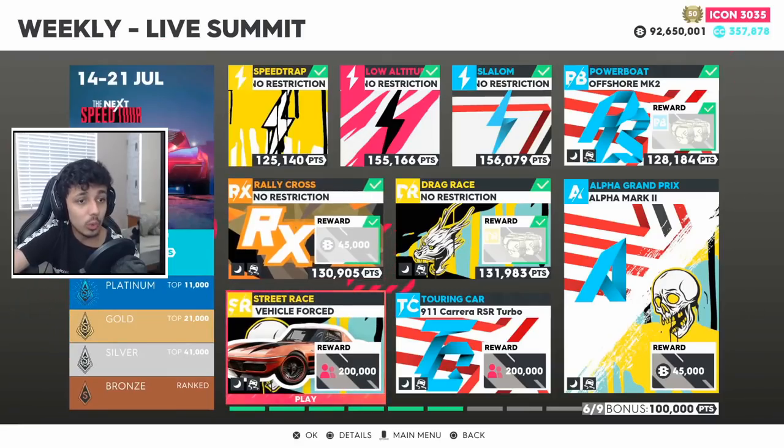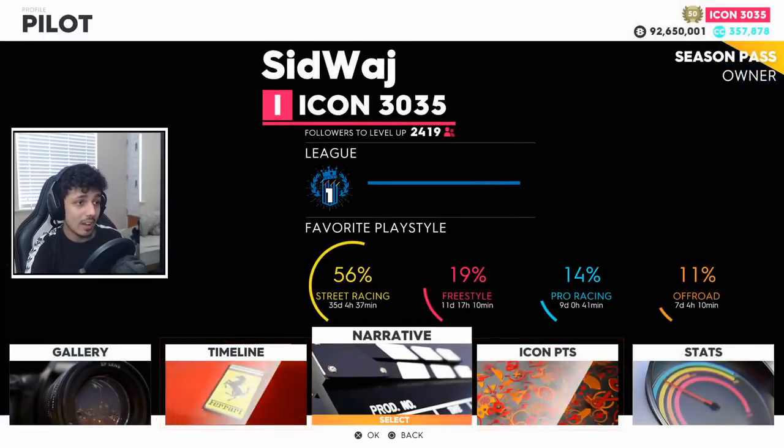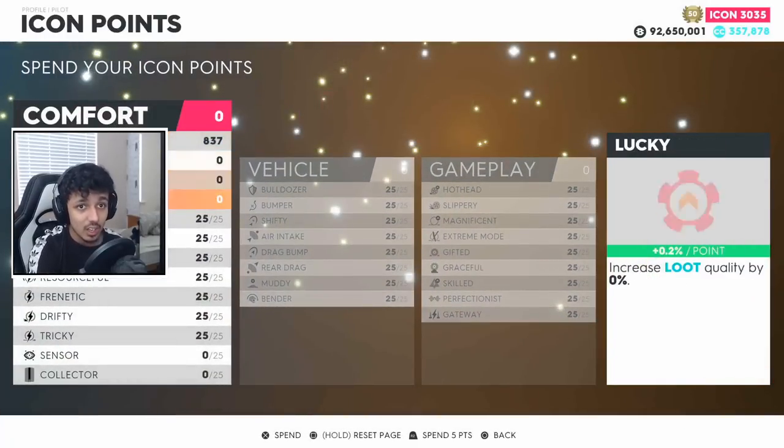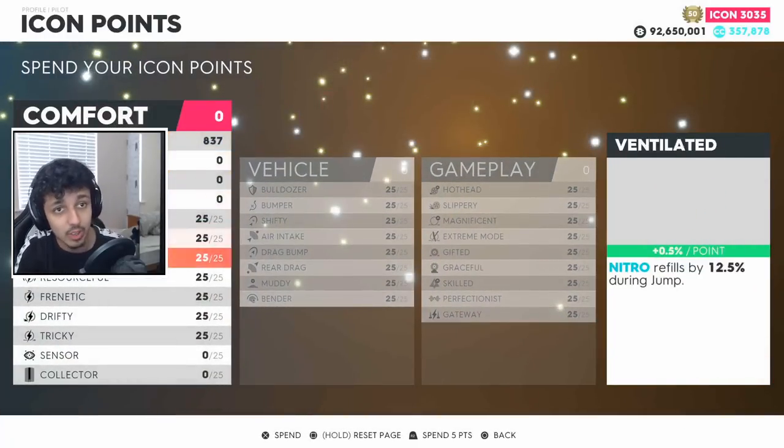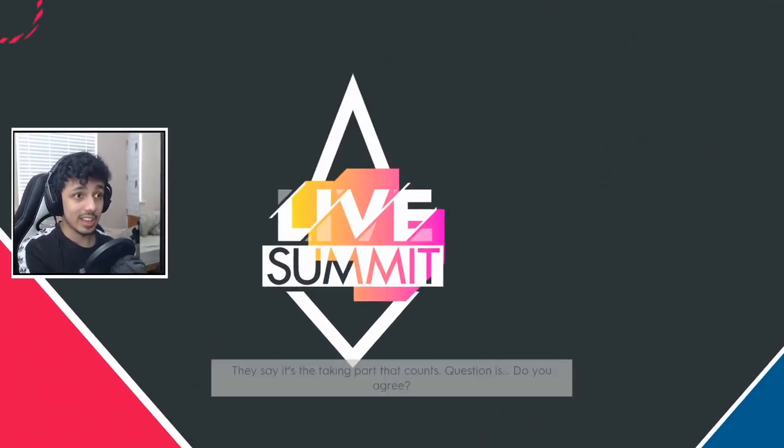But let's see what the next event we have is. Oh, we're on to the forced vehicle event. Of course, all you want to do here, and for the whole summit, is make sure that in pilot, you have your icon points set onto pure, all of these. Make sure you have that. And now we're going to be getting a feel for the car we're unlocking.